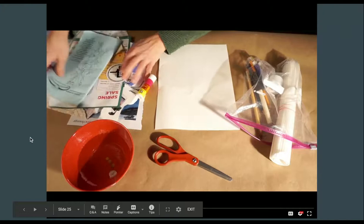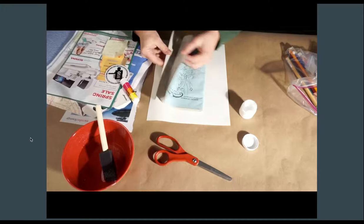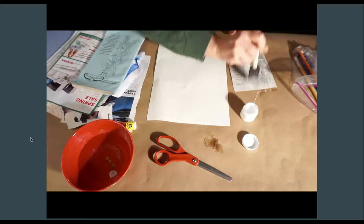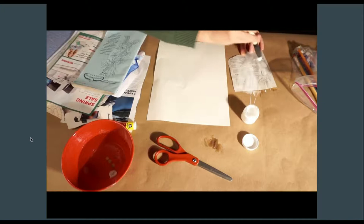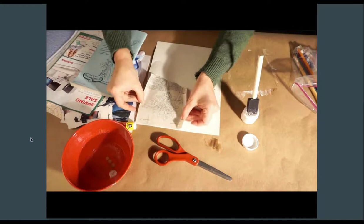Now we're going to watch the demo video. Once again, you want a piece of paper on the table. The sponge brush is what you'll use for the glue, and the water is to thin the glue down. Also — go around your house and collect magazines, papers, stickers, anything flat you can collage with. Please ask for permission if it's something you don't own — ask your parents before tearing up their magazines or make sure they've read the paper first. Junk mail, old school papers — really anything will work.